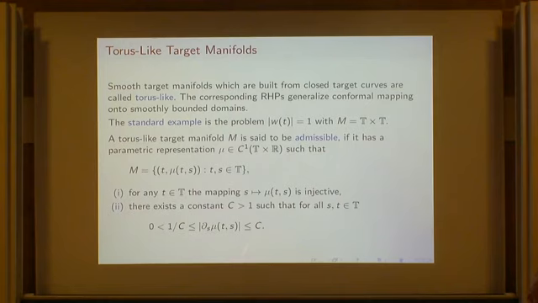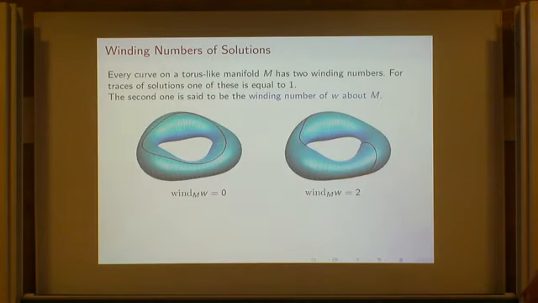Now we would like to get results, and we need some assumptions. I call this target manifold admissible when it has a parametrization of this type. These conditions more or less say all target curves are simple, smooth. Smooth means C1 curves, which depend smoothly, again C1, on the boundary point T. So these are very natural assumptions, at least as long as we stay in a C1 theory.